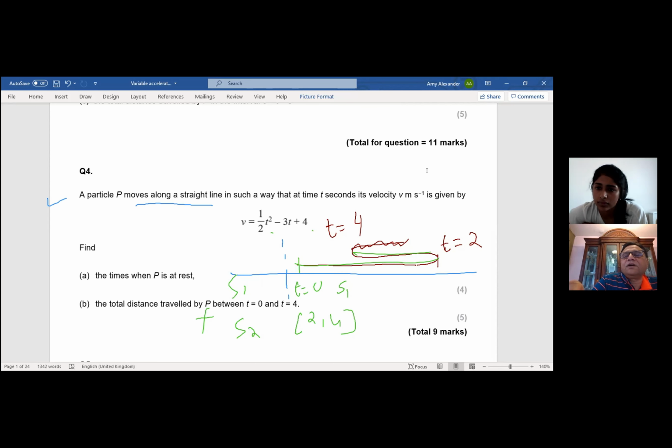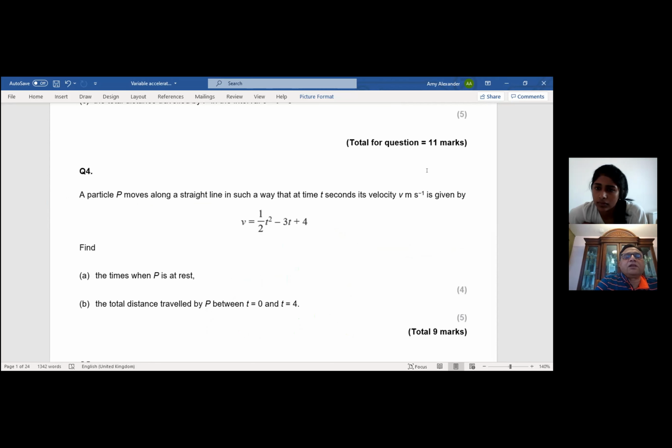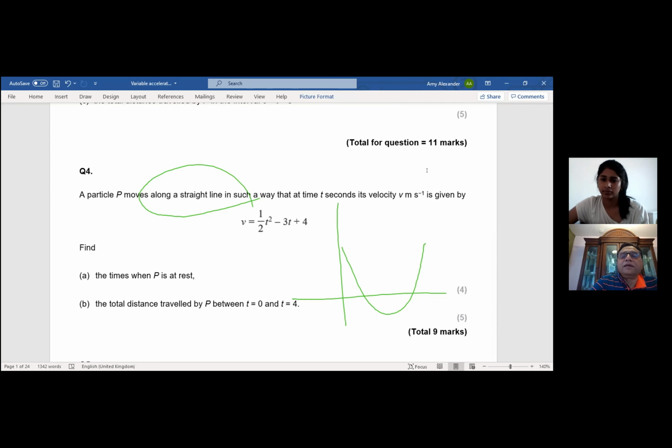But this is showing you what this means along the straight line. When you're working in 2D, in a plane, I'm sketching it like this. I'm saying velocity is this. If I have to find the distance, then the distance curve will start from some place and go like this, correct? That is how the distance is going to go, whether the velocity is negative or not. We are talking about distance, not displacement, correct? So that is how you look at it.